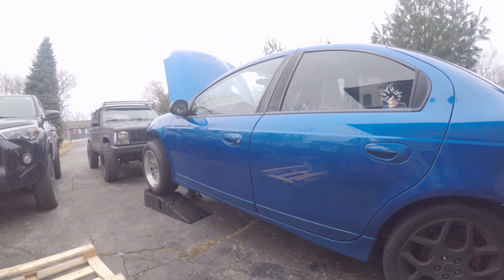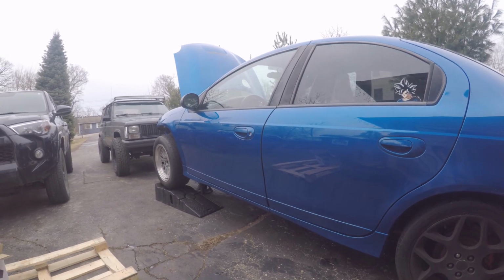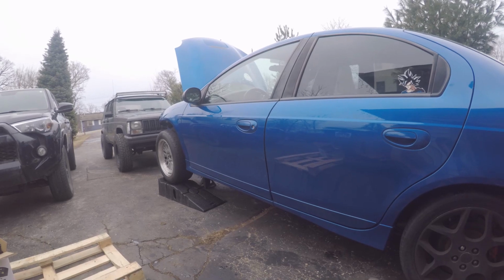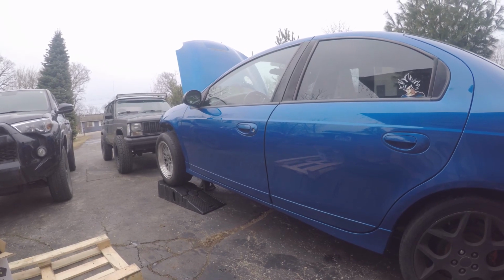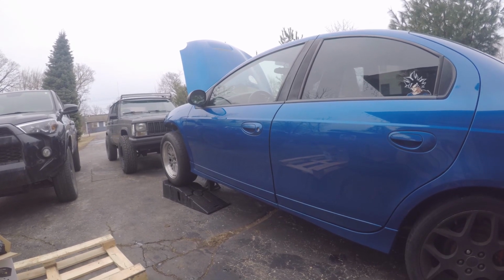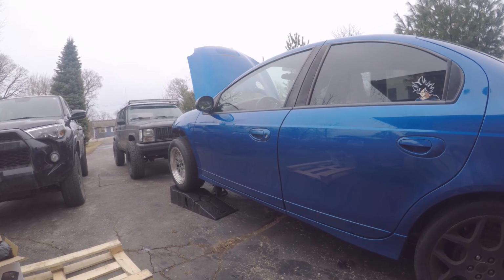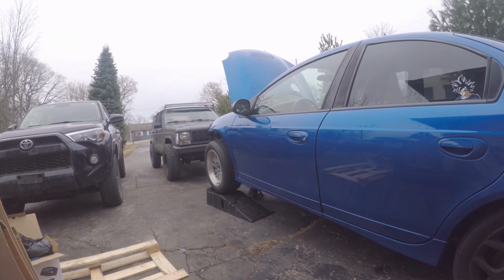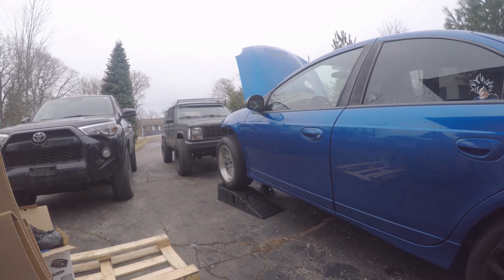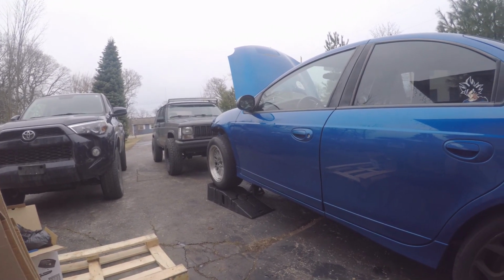I have the 450 pump, I have 1200cc AGP injectors, and I have cams and port work done to this car. The only thing that's really stopping me from making any more power is I have stock rods and pistons, but they're capable to hold up to 600 horsepower, but I don't want to push it that hard. I want to be able to enjoy it and not break it so soon.